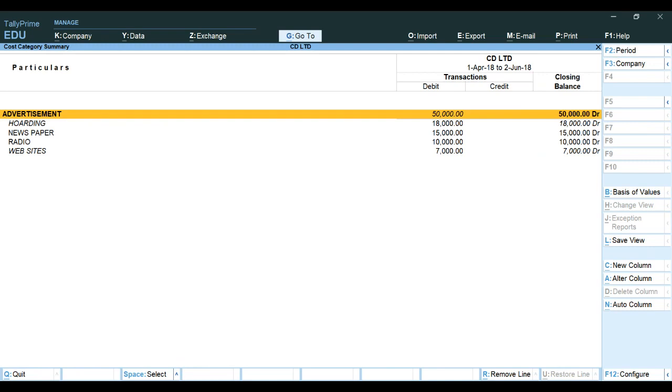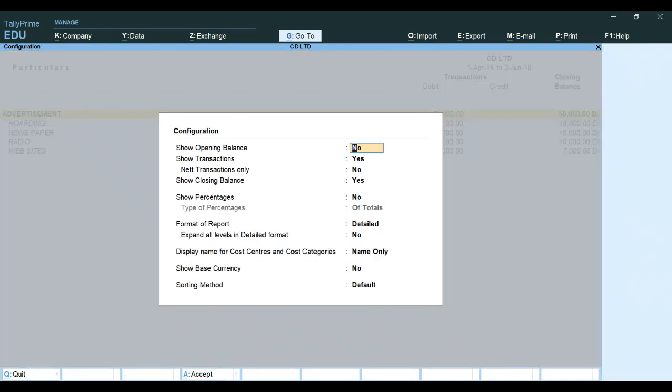One thing you may do here, you just press F12 and you will find, take a look: opening balance no, transaction yes, net transaction only no, closing balance yes, number of totals, detail view, expand all levels of detail format.